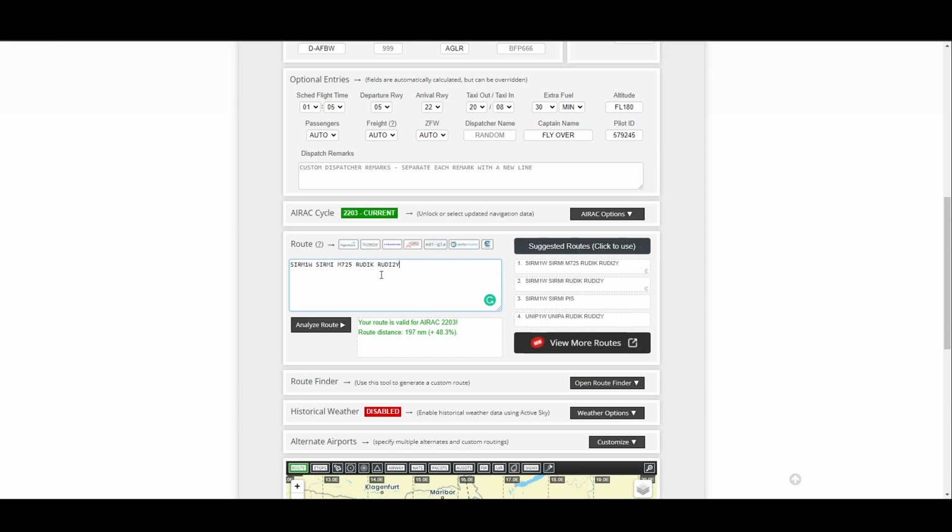But because when you automatically load this into your airplane, you know that when you load your fly-by-wire, if you remember the tutorial, you can automatically pull this saved route from SimBrief.